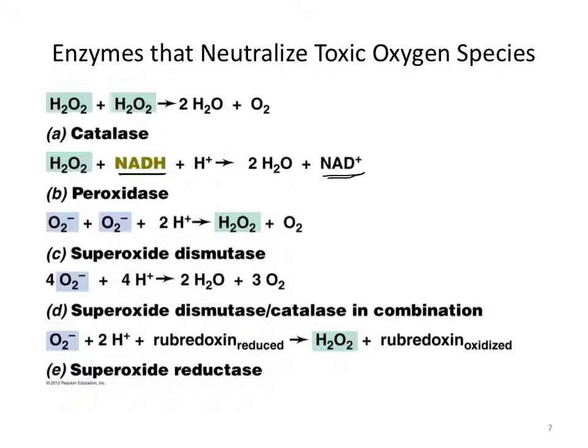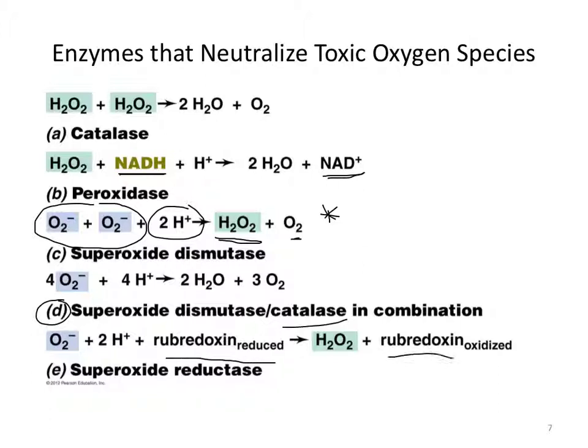Okay? They use superoxide dismutase, which takes these oxygen species, a proton or protons, and converts them to H2O2 plus oxygen. Typically, this is only helpful if it's used in conjunction with catalase. That's what this option down here is showing. So that system is utilizing some additional protein components that we won't discuss here, and some have something called superoxide reductase. So the point here is that we have a suite of enzymes that neutralize toxic oxygen species.